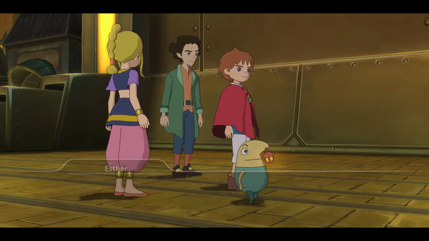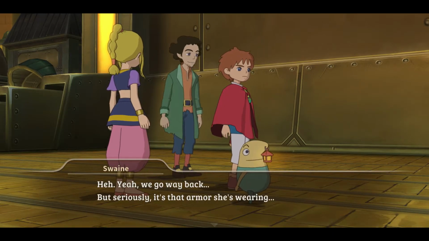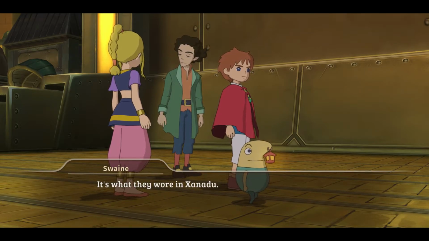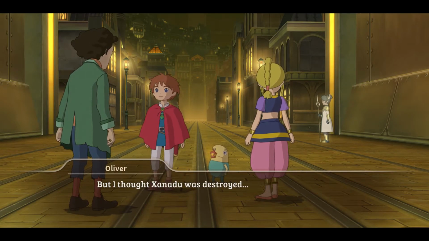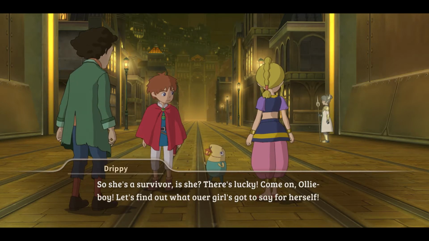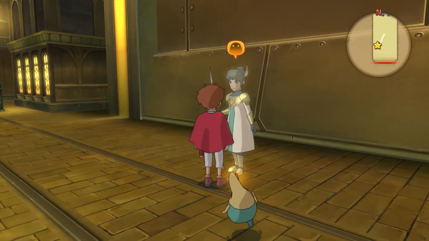Where's this friend? Is she a friend of yours? Yeah, we go way back, but seriously, it's that armor she's wearing. It's what they wore in Xanadu. You what? But I thought Xanadu was destroyed. Since she's a survivor, is she? There's lucky. Come on, Oliver, let's go find out what our girl's got to say for herself. I feel it might not be as easy as that.